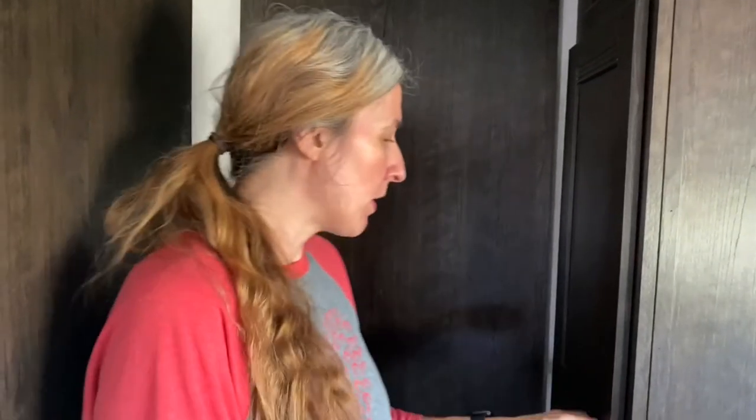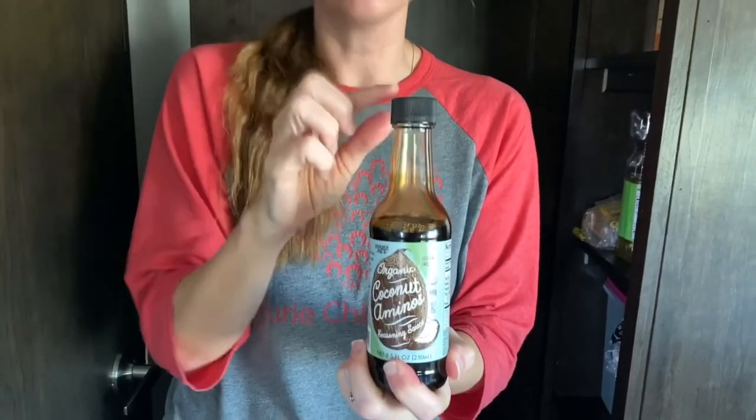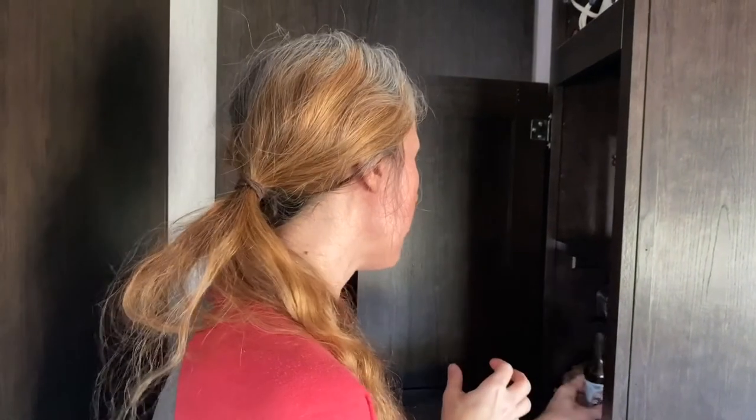If you get into a city or whatever and you find a store you really love, and Trader Joe's, a Whole Foods, an Aldi, whatever, and you know you need staples, get them there and then let those be the basis that you build all your meals around. We used this last night as a substitute for soy sauce. It's amazing. It's coconut aminos. We use it in place of our soy sauce. We had the best fried rice last night off of the Blackstone.